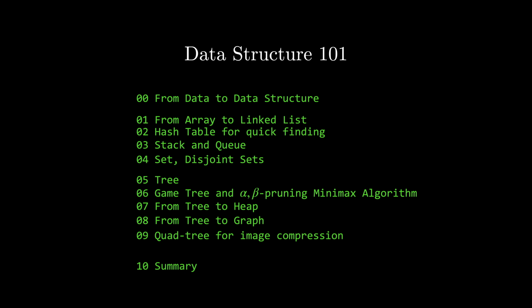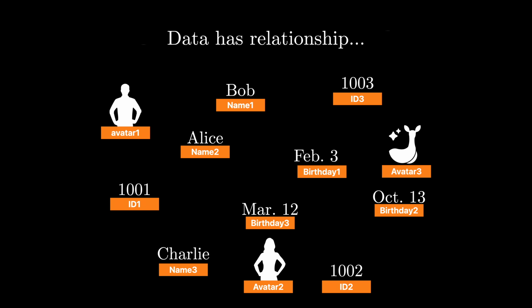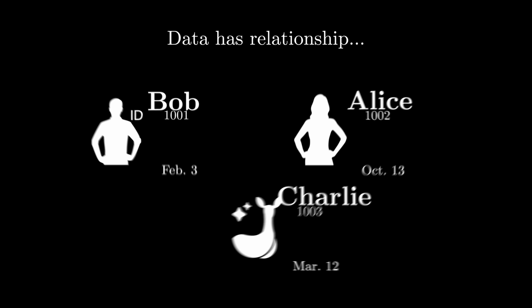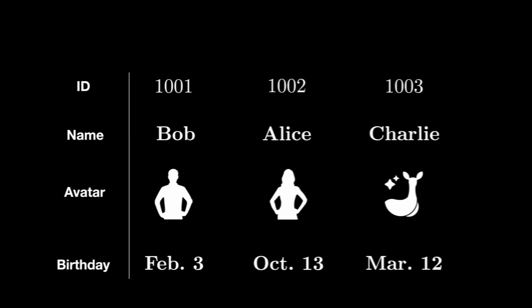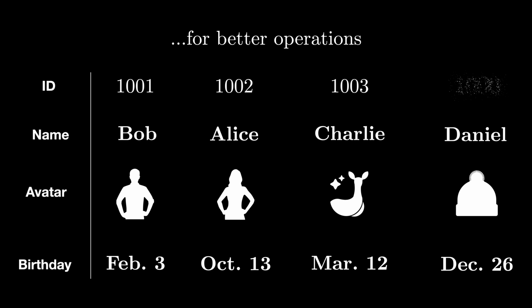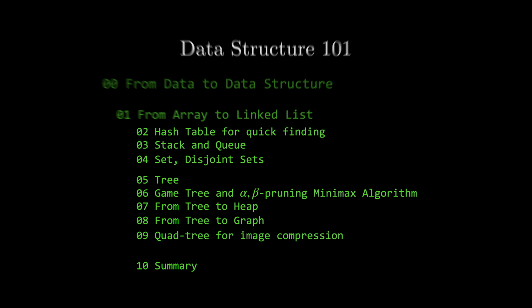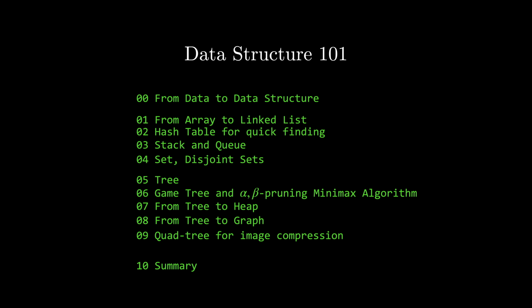Okay, now we are fully prepared for the data structure journey. We'll cover 10 commonly used data structures in this tutorial series. For each structure, first, we'll discover why we need to organize the data in that certain way, then we'll see how it improves the efficiency of operations. Generally speaking, there are 4 basic operations used in every data structure, often known as CRUD: create, read, update, and delete. We'll discover them in the future episodes.